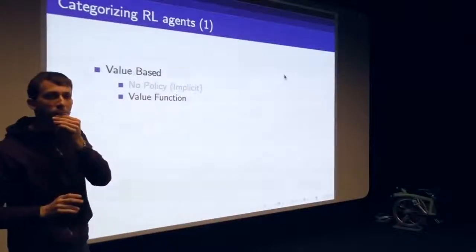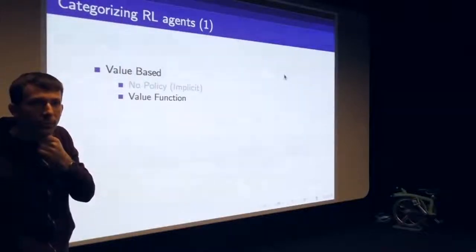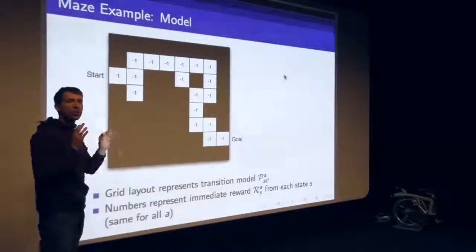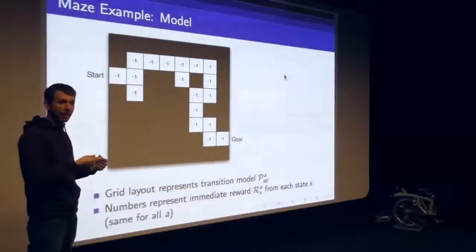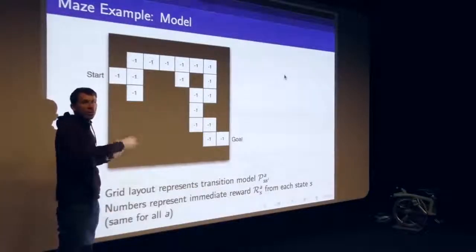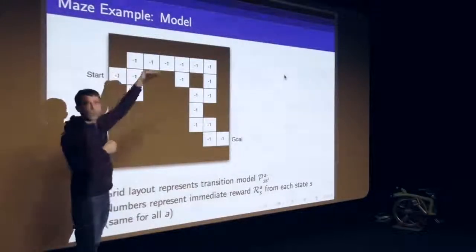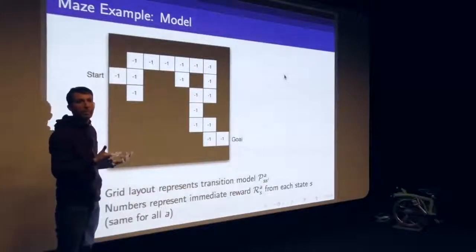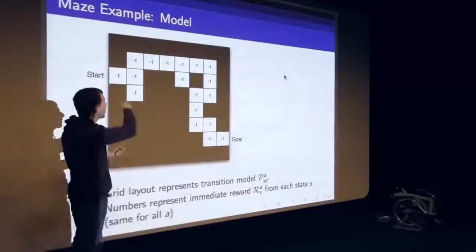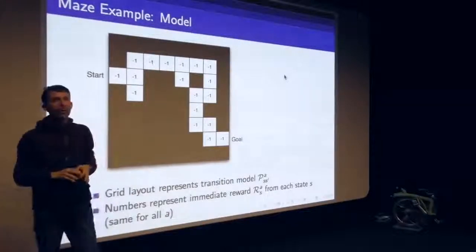I'm just curious, why in the previous slide did we mark all the points with -1? So the question was, where were the -1s on the previous slide from? So the -1s were the agent's model of how much immediate reward it gets at every step. The setup of this problem was -1 per time step, no matter what happens. And so now the agent's map says that each step it takes, no matter where it moves, it's going to get -1. So this isn't the value, this isn't a long-term prediction of reward, this is a one-step prediction of reward, saying every single step, you can go from here to here and get -1, here to here you can get -1.